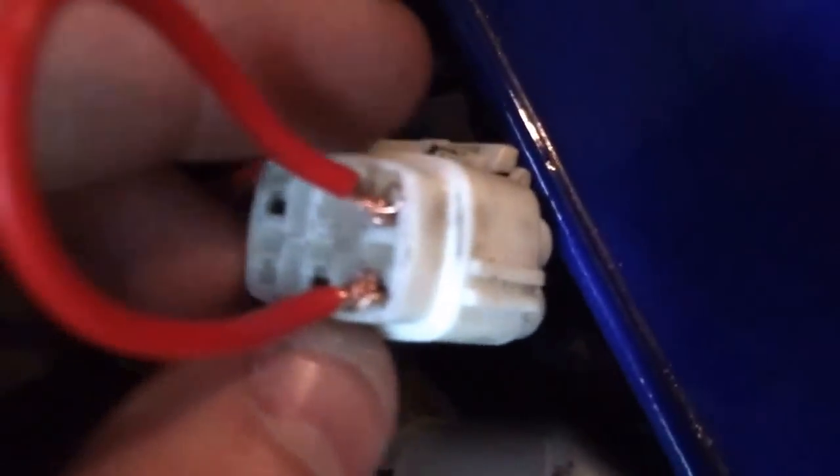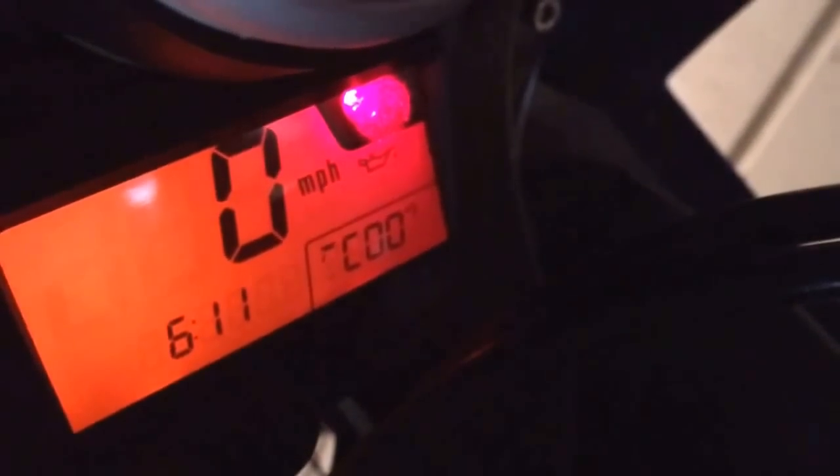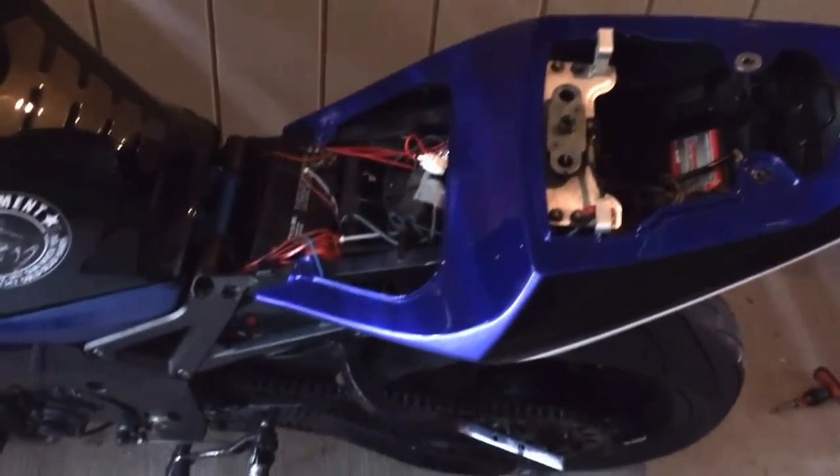If you cross the white and red with the black, you're going to start a mini fire — it's going to burn up the plastic. You cross this black with this white and red. These two wires have to be crossed — only those. You cross this one and this one in a loop and it'll give you your dealer codes. C00 — I don't know what that is, I'll have to look it up. But that line next to it, that's your throttle position sensor. When I blew my radiator, my throttle position sensor got messed up — now it's up on the top end. I got to adjust it so it's in dead center. The dead center of the C is where that throttle position line should be. So now I know I got to fix that.